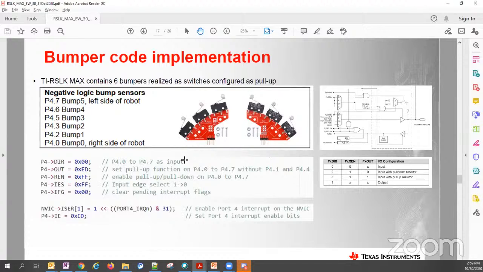So they will show up 5 volts, but as soon as you close a circuit, like you connect ground to this input pin, you will not cause high current or a shortcut. What you will do is you will just pull down this 5-volt input pin to become 0 volt, so pull it to ground, and your processor is able to read the value 0 in. So this is what the pull-up function will do for you.